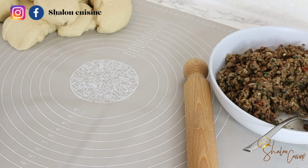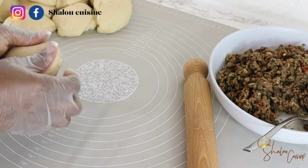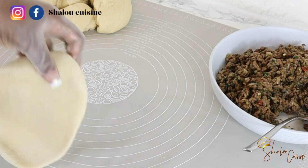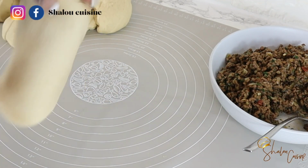So this is it, and the third shape is going to be more of a meat pie shape, kind of an empanada shape.